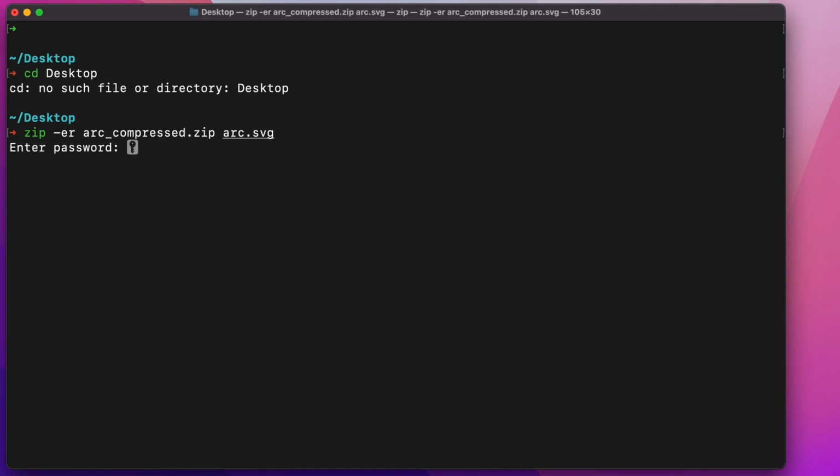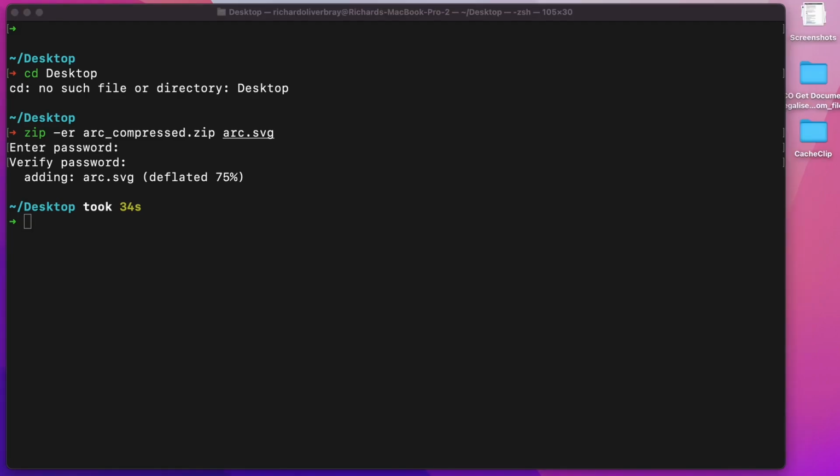Okay, let's hit enter, and it asks for a password. I'd recommend here to use a secure password, and you can check out the 1Password website to do so. I'll add a link in the description. But for this video, I'm going to use the password test123. Now it asks me to verify that password, so I'm going to type in the exact same one I typed earlier. And just like that, it's compressed our file.